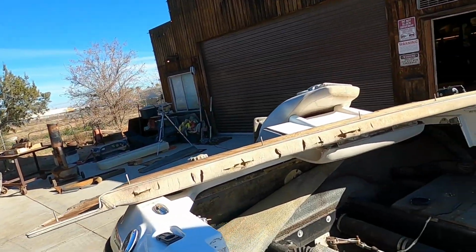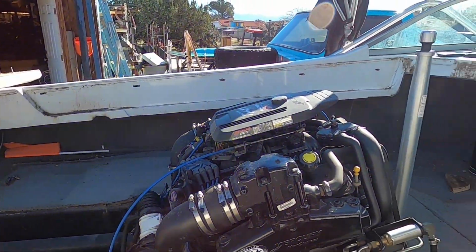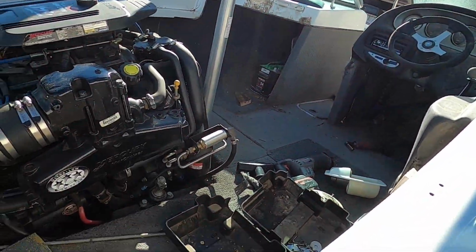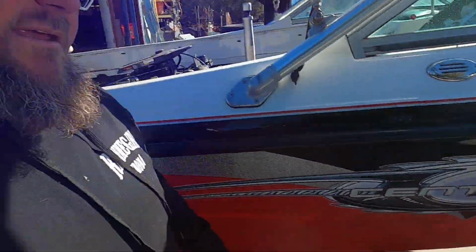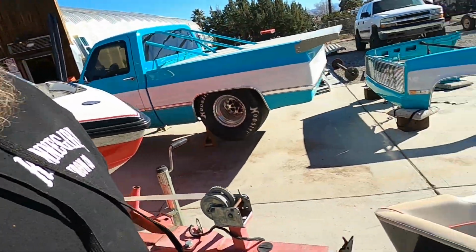All right, so back at it again today. Out here working on the boat again. We've got a bunch of the interior pulled out and gonna start stripping carpet out of it. We've got all the side panels out, all up underneath the dash out, and even got the front all pulled out. These are all gonna get dropped off at the upholstery shop.